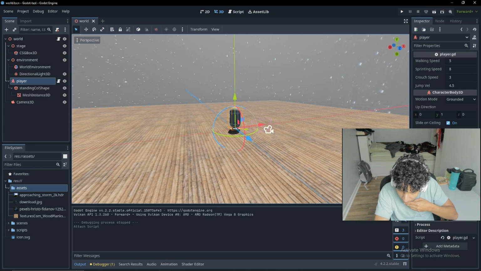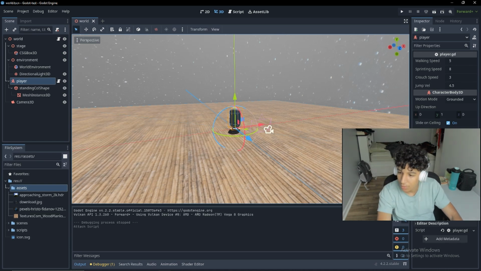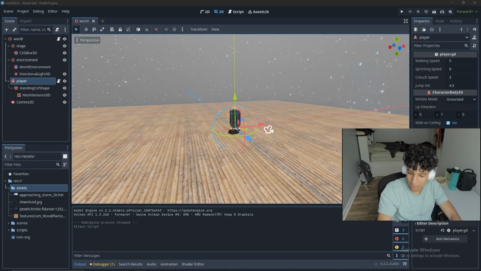Is there nothing about weight? Physics body 3D, yeah, okay. I don't get how to change the weight.